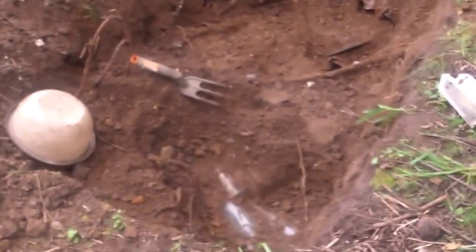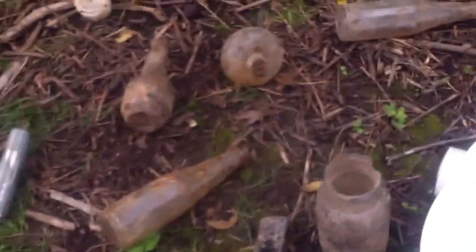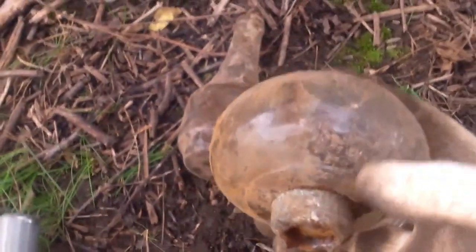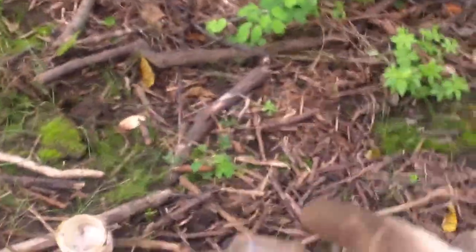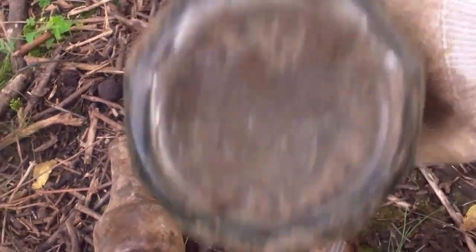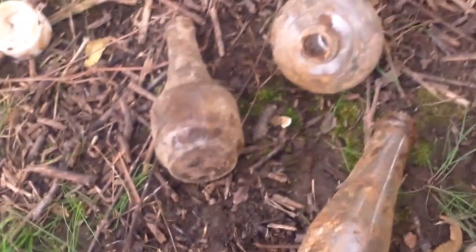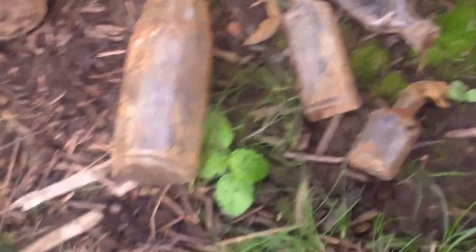I got a new hole started today, getting down to a couple bottles. I found a couple things while digging. This was an interesting looking bottle — doesn't say anything on it but it's got a weird shape, I'll hold on to it. This one I'm not even sure is a bottle — I'm wondering if it's an old light bulb. This was an old H.J. Heinz jar but it's chipped on the top, and a bunch of miscellaneous odds and ends.